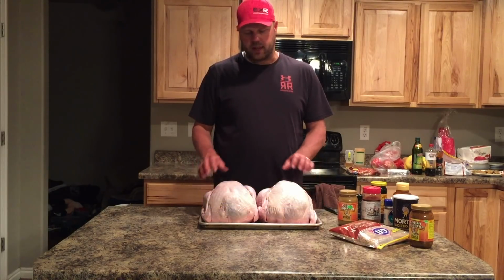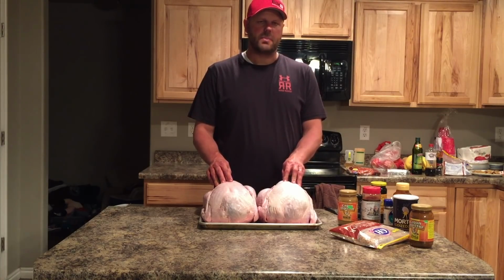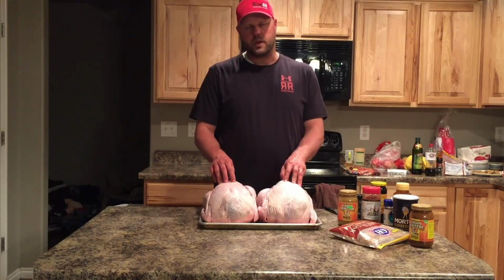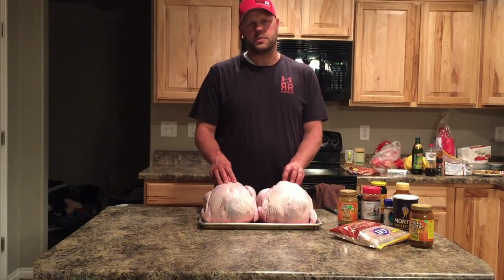Okay, we've got our birds taken out of the packages, and before we get to smoking them, we're going to brine these birds. What brine does is it helps the meat absorb some extra flavor profiles that you normally wouldn't get, and helps the bird retain moisture. So it's an important part of it. You don't have to brine your bird, but I would highly recommend it. The rule of thumb is to go about 1 hour per pound. These turkeys are about 13 pounds, so we're going to get our brine solution mixed up and get them in the brine overnight, letting them sit in there for about 12-13 hours before we put them on the smoker.